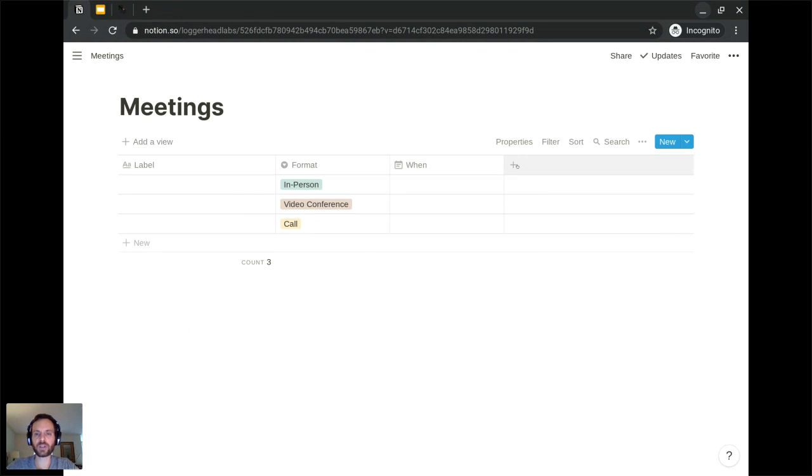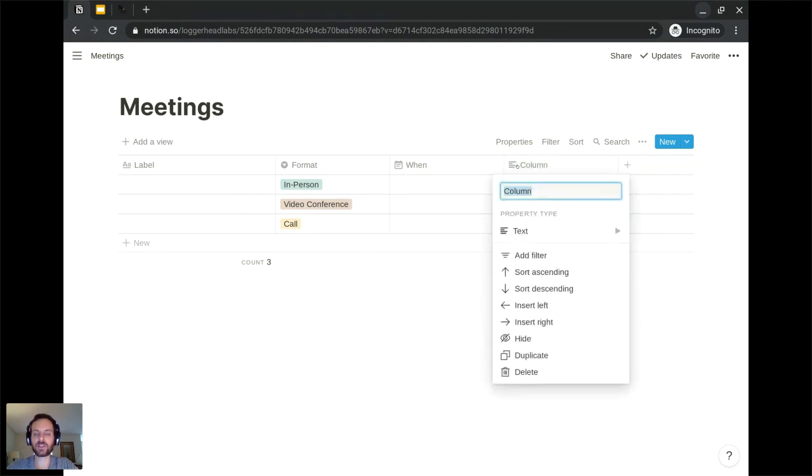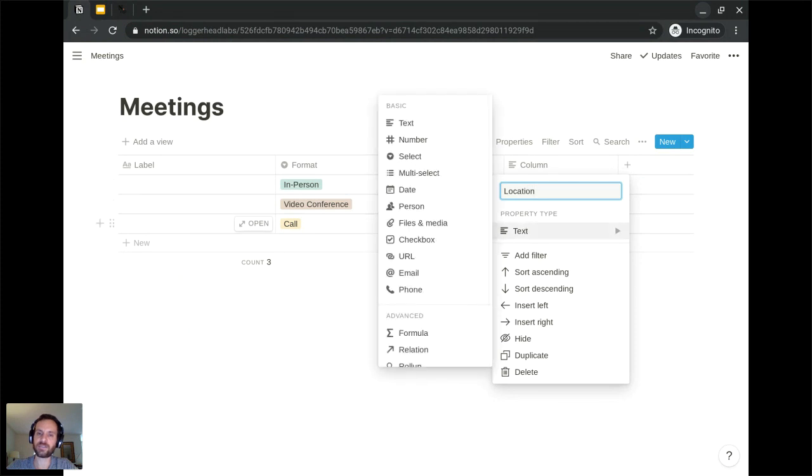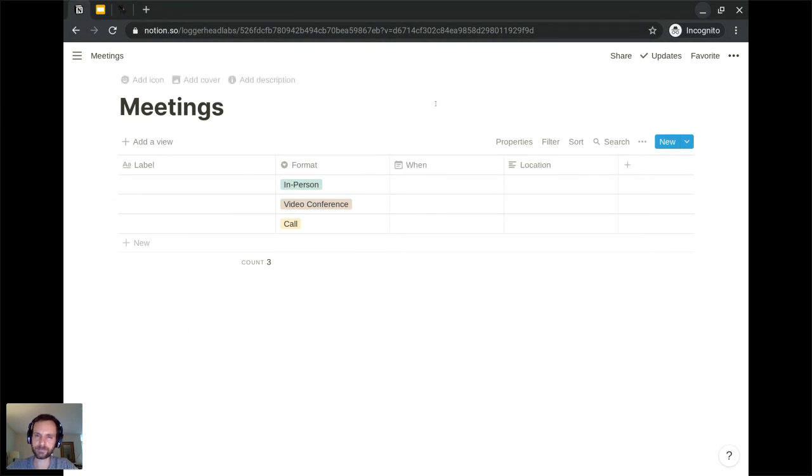And then finally, we want a location property. The format of it is really going to depend on the format of the meeting. So we'll name this property location, and leave it as a text property.